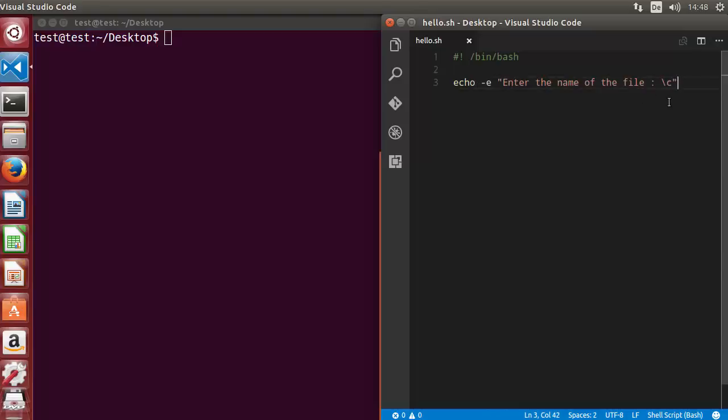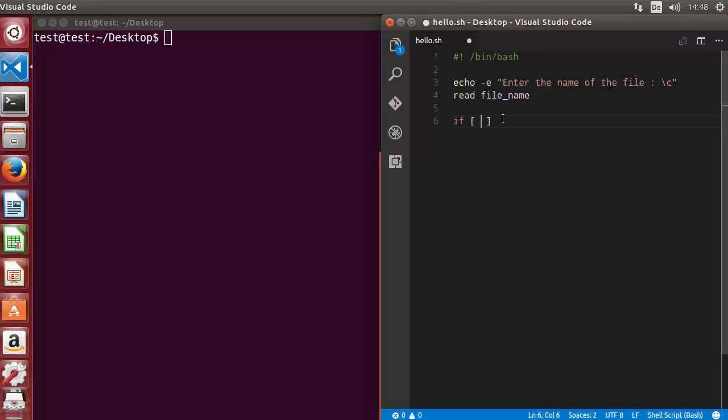So write this, and then we are going to use the read command. So read, and then we want to read the file name, so just write filename, for example. And then we are going to use the if statement. So just use if, and then for the if statement we use the square brackets, and in the square brackets we will use a flag.